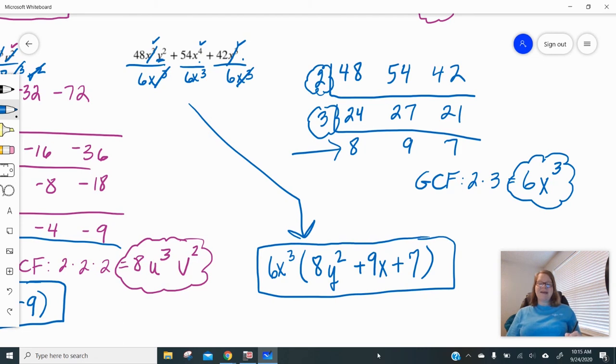Whew, that's a lot. I hope this has helped you to prepare for the polynomials test or to understand the notes that you're learning in class better, even if you're not quite there yet. And I also hope that you've realized, because I told you, that factoring is going to be a really important part of more things in Algebra 1 and a lot of stuff in Algebra 2 and beyond. So you want to be strong on this GCF. You want to be strong on the factoring out the GCF process. And I'd be glad to show you more examples and help with that. Just let me know if that's what you need to see.